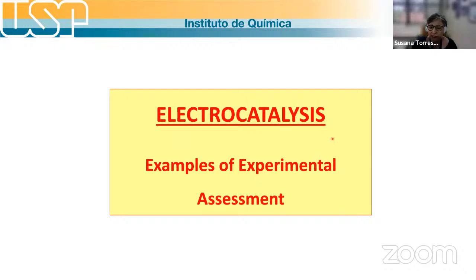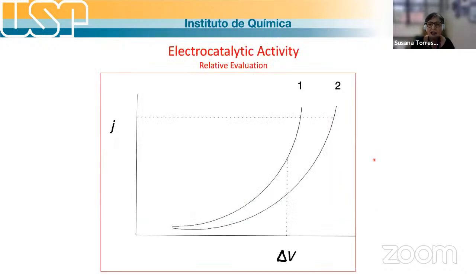Okay, so when we speak about electrocatalysts, we are searching for the maximum current at the minimum, for example, potential. Suppose that we are trying to search for the maximum electrocatalytic activity, and we have two kinds of electrocatalysts, electrocatalyst 1 and electrocatalyst 2. And we want to compare them to see which is the best. If I have a polarization curve, for example, current as a function of potential for both electrocatalysts, by looking at this plot, I would say that electrocatalyst 1 is much better than electrocatalyst 2. Why? Because at the same potential, evidently, the current in 1 is much higher than in 2.